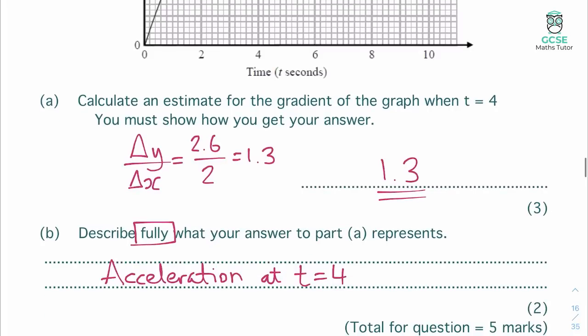And how do we measure that? We measure it in meters per second. So measured in meters per second squared. I think I just said meters per second, it's meters per second squared. So measured in meters per second squared, you can write that as m/s squared. You can also write that as ms to the minus 2, which means the same thing. That negative power is just 1 over s squared, so it's m over s squared. That's what that negative power of s means when it's minus 2. So you could write that either way, but acceleration at t equals 4 measured in meters per second squared.